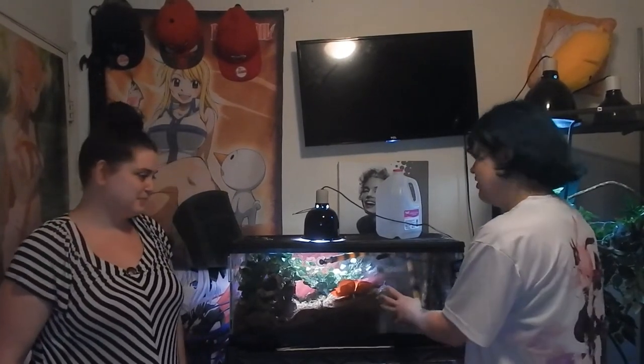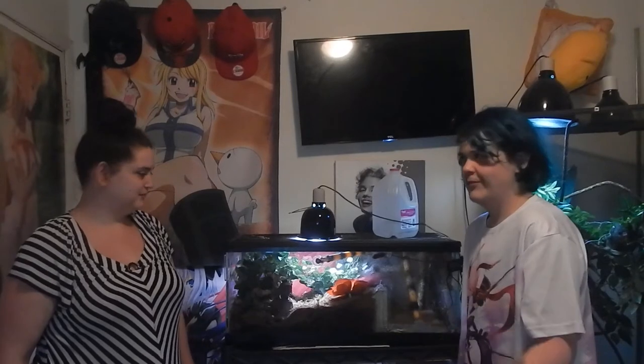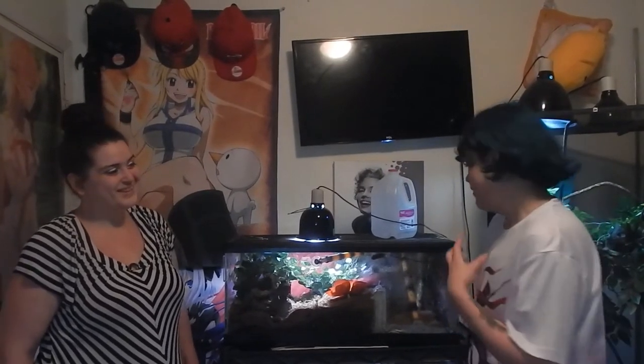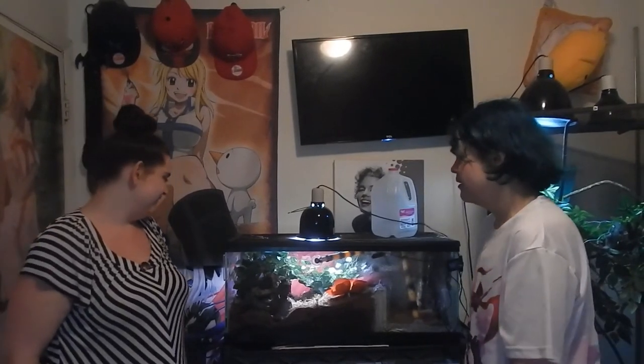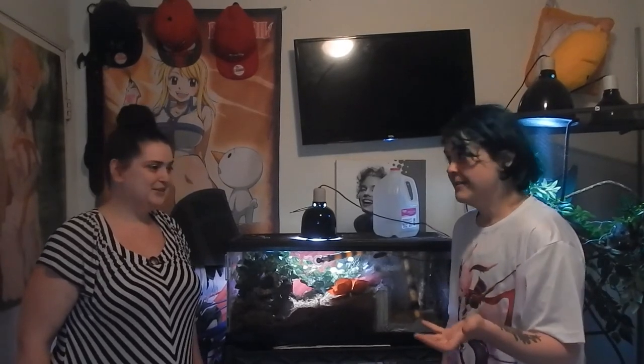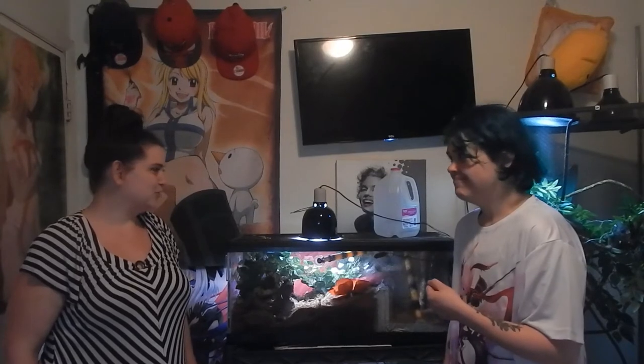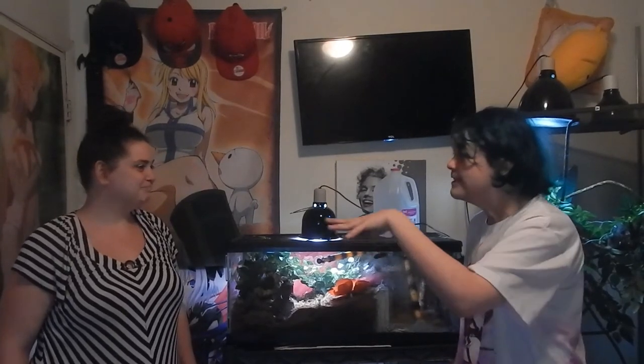You don't need a water dish in there as long as you have this. Now, they don't necessarily drink. They just kind of float whenever they're thirsty. Which is kind of terrifying at first. Whenever I first got them, I would see them floating inside the water, and I would take them out, and they'd be like, what do you want? So now, I don't even bother if I see a little frog floating. I only look if it's floating upside down. But they literally just float on the water.